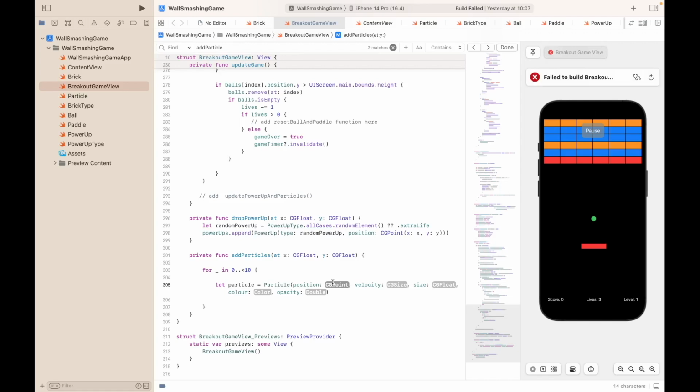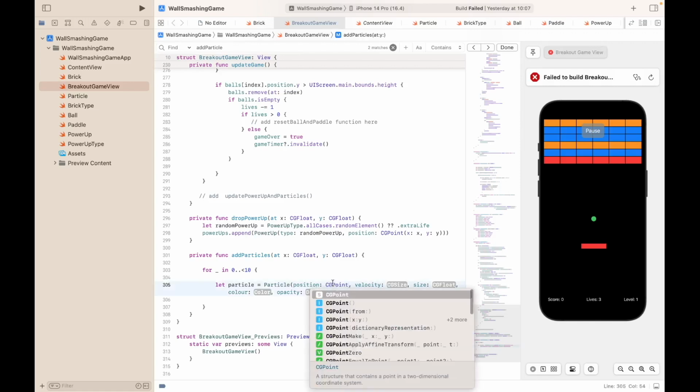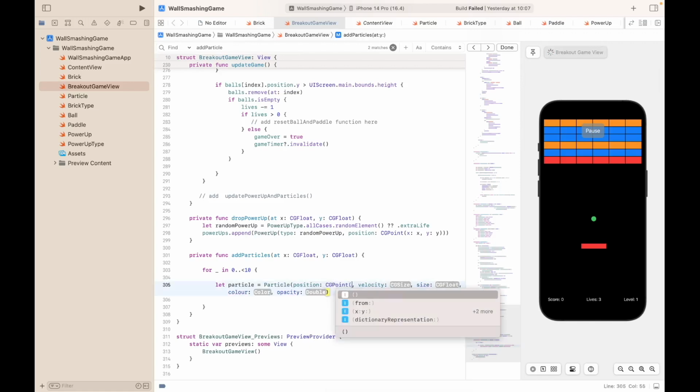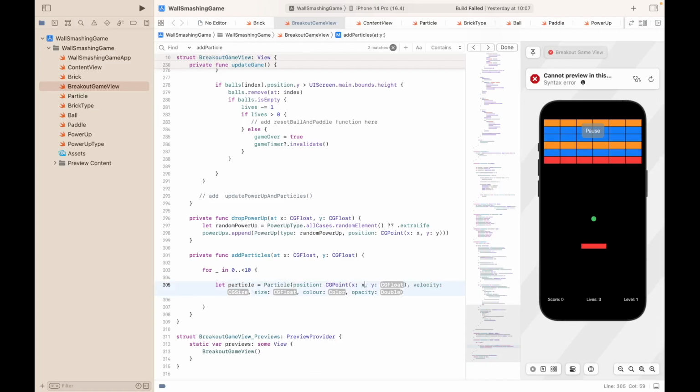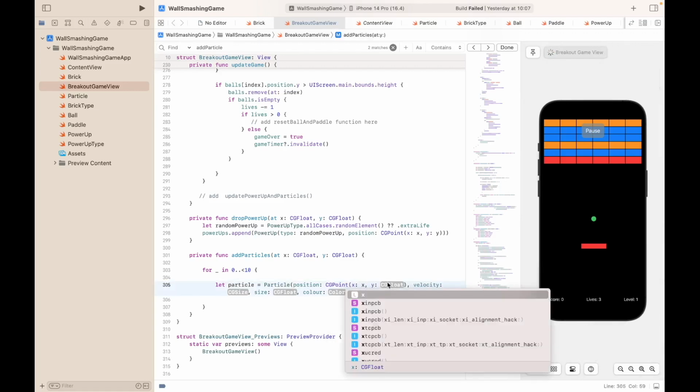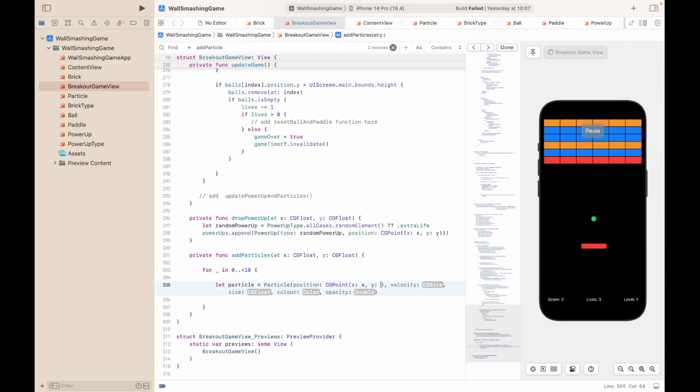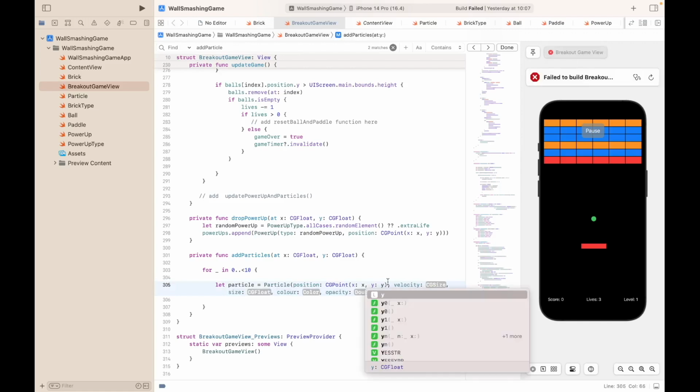So we need to pass CGPoint and the coordinates x and y, which is the position of the particles.